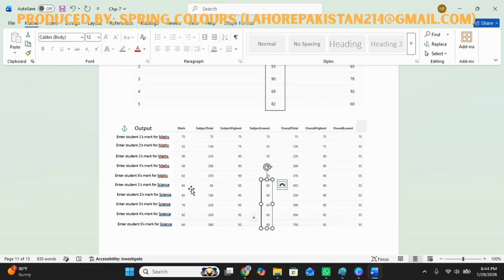For overall total, now the variable is totaling not only science but maths also.